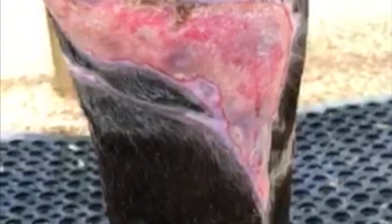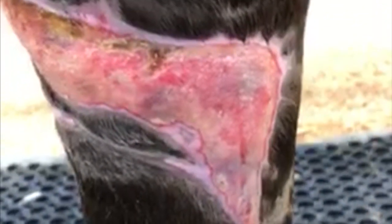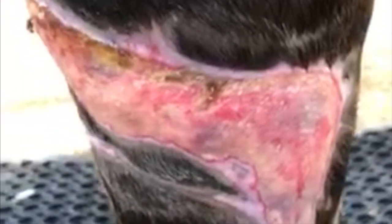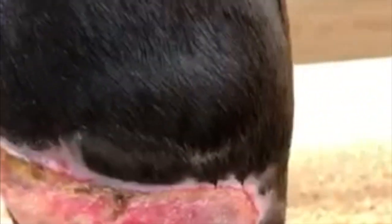Red light therapy. Now I find that absolutely fascinating. Look at how red that is now. And I think what we're seeing there is just the blood coming to the surface. And you can see all that beautiful healthy pink tissue around the edge of the wound, which is obviously going to start closing up the wound as we progress. So I'm going to actually bandage that now.